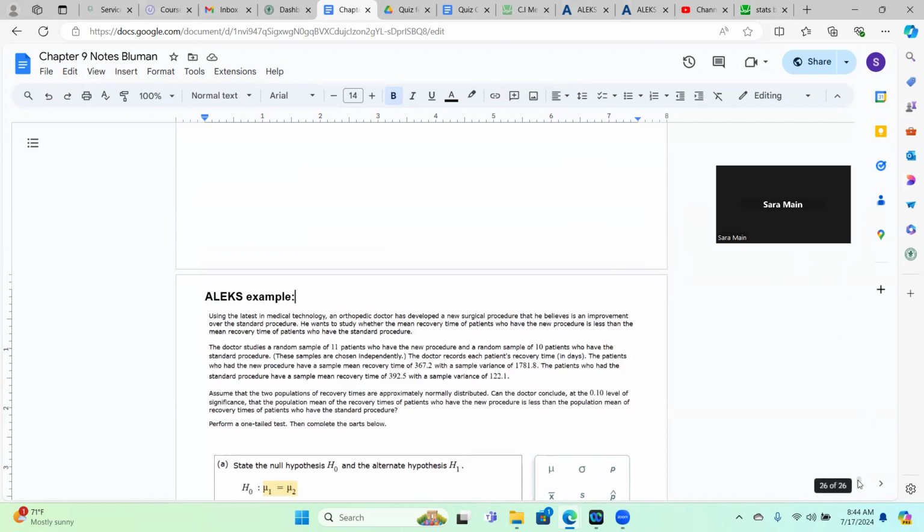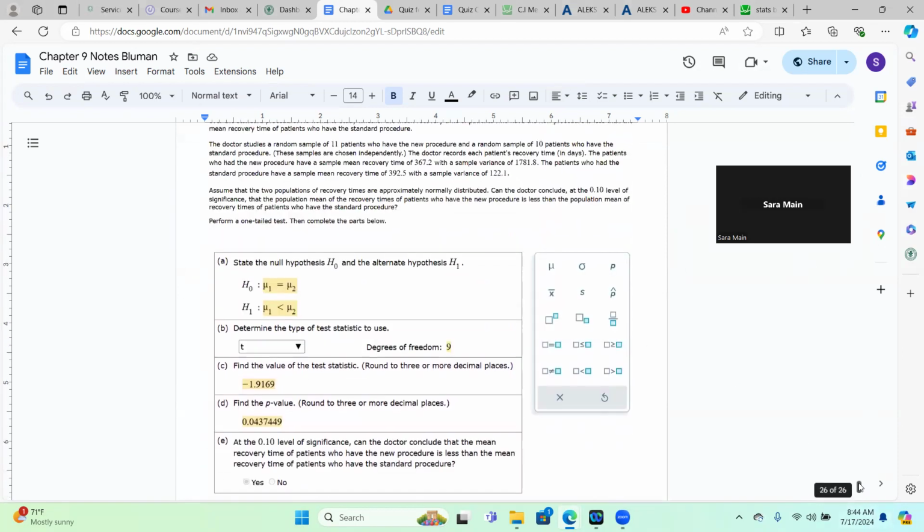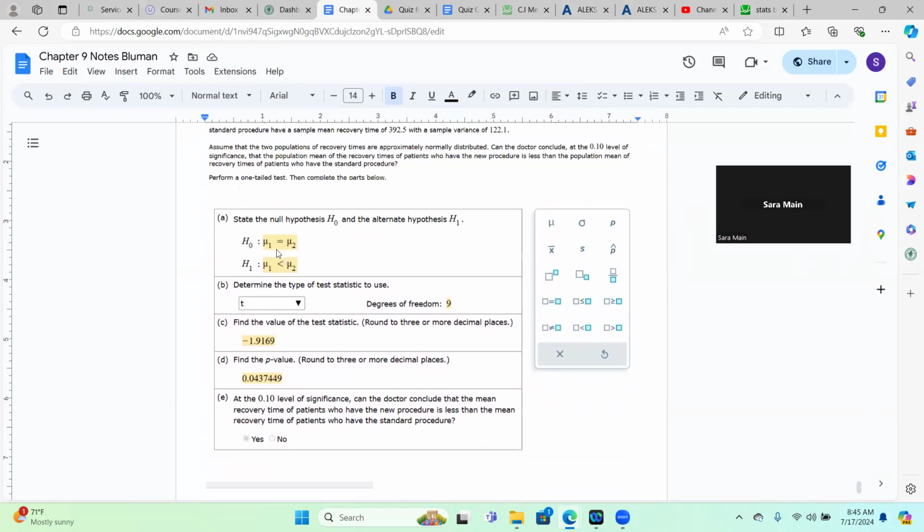So then I am going down here, and this is what I have typed in ALEKS here. Now to type mu1 and mu2, you'd have to click on where my mouse is here and tell it that you want a little subscript. Then you click on the population mean, take a right, and put a 1 there as a subscript. Then you go arrow right and put an equal, and click on it again, and it will be a mu2.